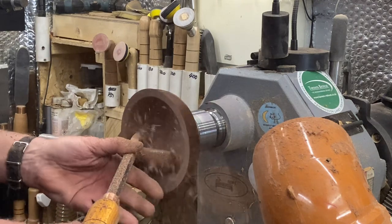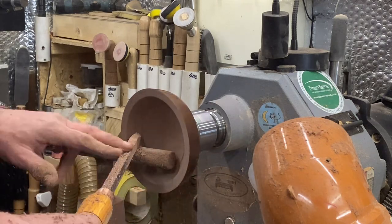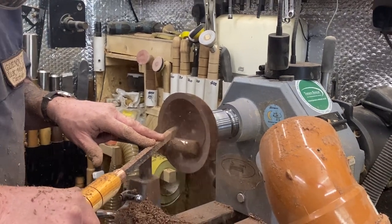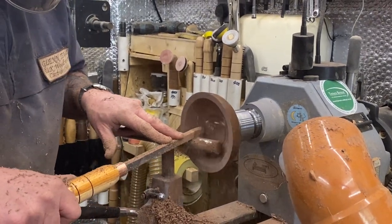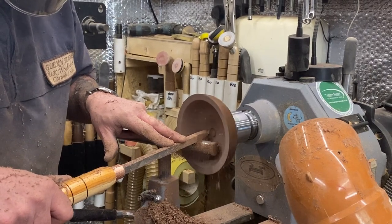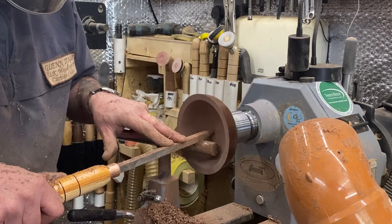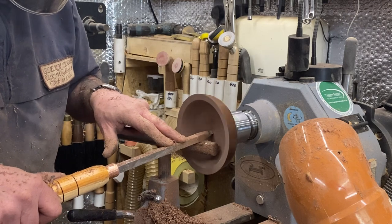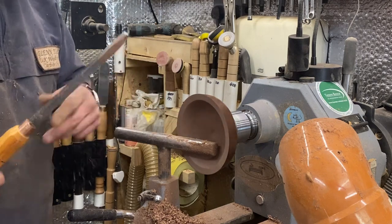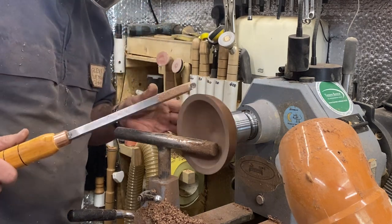And all you need to do with this tool, you don't need a lot of pressure, just downward pressure, that's all it is. Just down, you don't have to hold on to it. So come along. So, there we go. So we get a lovely smooth finish as well. This is probably one of the easiest tools to use.